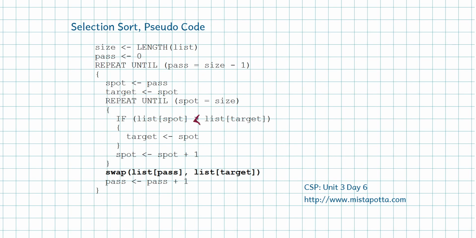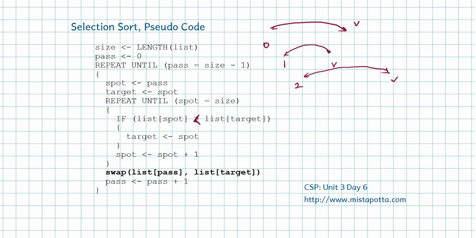And I'm going to keep doing this, and then once I've gone through here, I know that my target is hitting the smallest number, because it's got to be the smallest of all of these. So then I do a swap, but I'm swapping with the first spot, or the second spot, because pass is going to increment as well. So it's this idea that I'm going to find out what the smallest number is, and then swap it with the position I'm looking at. I start at position 0, and I find the smallest number, and then I swap those spots. Then I'm looking at position 1, I find the next smallest number, and I swap those spots. Then I'm looking at position 2, I find the next smallest number, and I swap those spots. That's how this sort works.